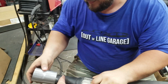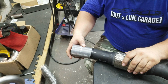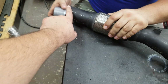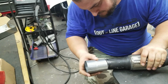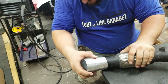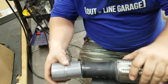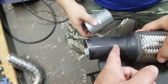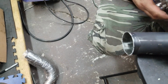Yeah, I'm thinking you should have cut that like right there. I don't know if there's any fixing that. What? Because it's flared, it looks like. Hmm. Yeah, I should cut it back a little bit further. I actually like slip it over. Maybe if you cut it... Not there, because it's a bend. I know, but the problem is you're going to cut it along the bend anyways, and it's going to be weird.